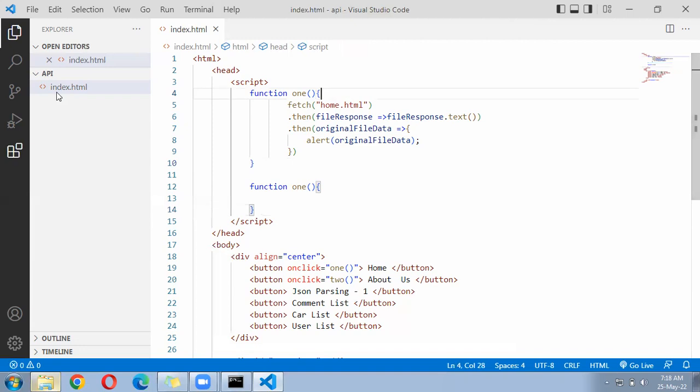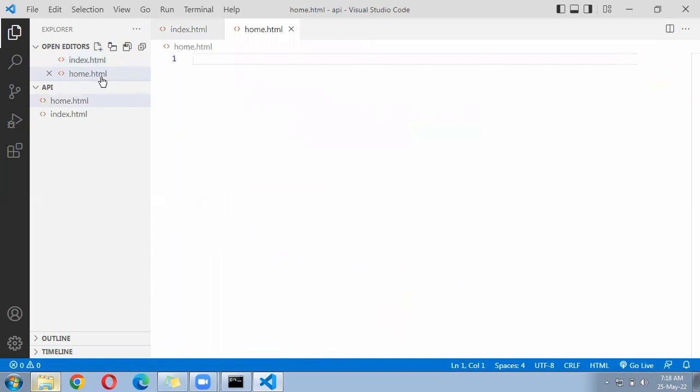Now create another file, home.html, here in the same folder. In home.html, we'll not start from home, we'll start from the h1, saying welcome home.